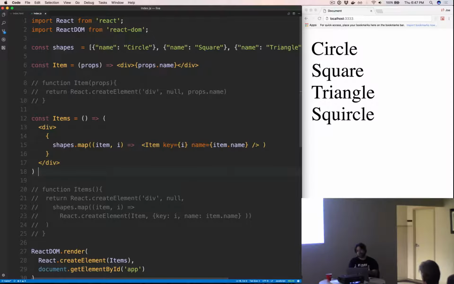So that's the key there. JSX saves us a lot of time, a lot of typing, and then we can use our own components in the JSX format. And to pass those props in, those props that are function arguments, they look like attributes now, right? Nice and simple. So that thing, props in the item component, is just an object. I could call this whatever I want. It's an object made up of the attribute-looking things that I attach to it.